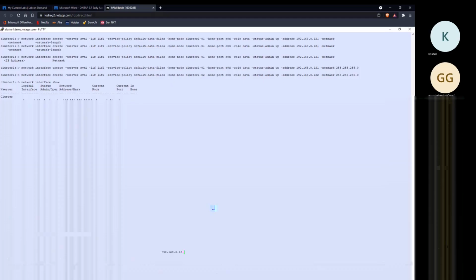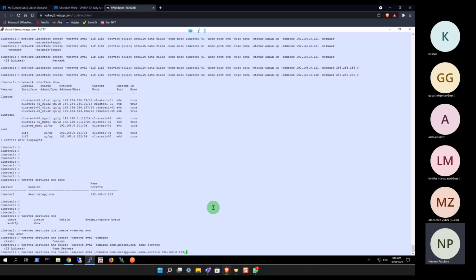But if you want to mention more than one server, you can use a comma and add another server as well. Okay, you can add up to 3 servers here.